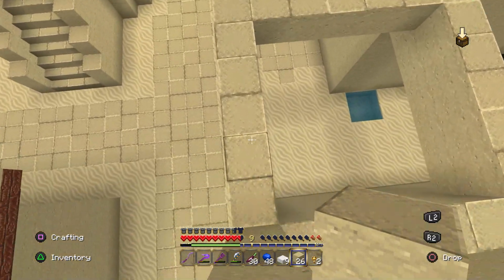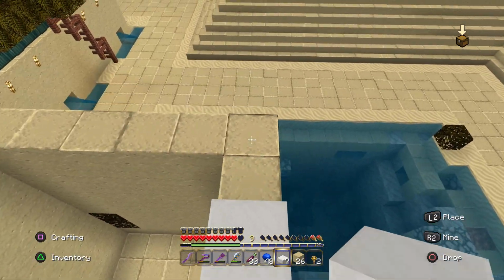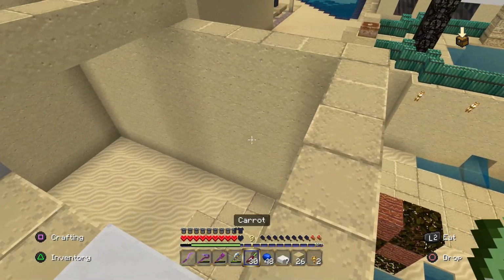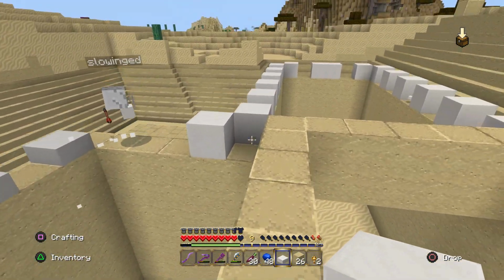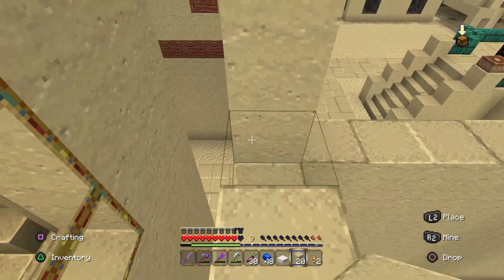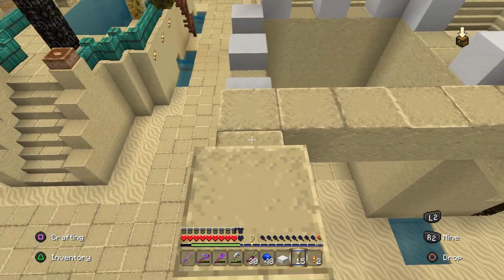1, 2, 3, 4, 5. Alright, let me just quickly plot out this bit for Alex in case he gets confused. 1, 2, like that. And then, yeah, I think you've got it, Alex, right? Just 1, 2, 3, and then 1, 2, 3. Okay, you should have that, Alex. Okay, so then if you help me with this last little bit, Alex, then we can do the roof, and then we can start designing the inside. Very productive episode right now.